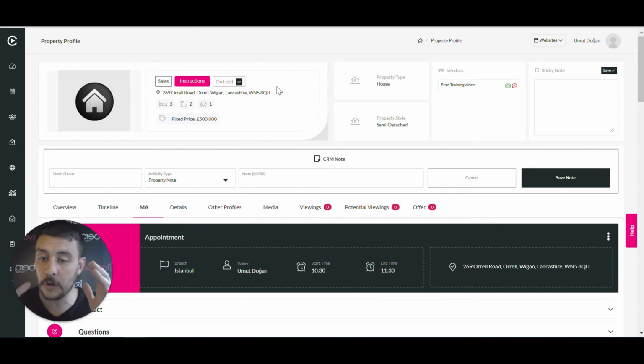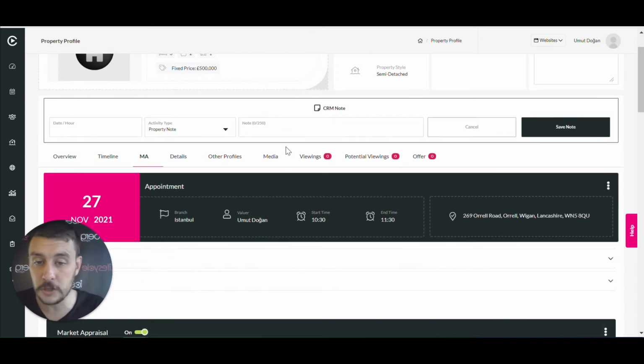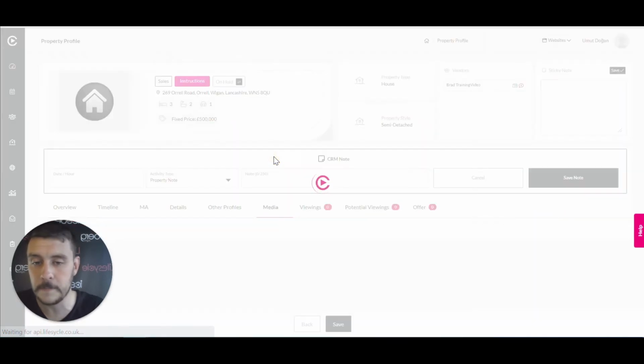So it's good that we're on hold, because this gives us time now to get this property ready for the market. That's our next job now. We get this property ready for the market. Then once we make it available, we can get it out on the Lifecycle search, and we can start getting those heads up property emails, the heads up alerts, out to our matched applicants, etc, etc. But first, we need to make sure that this property looks nice when it's published and when it's presented. So the first thing that we want to do is add our media. So we come down to this tab here, media.